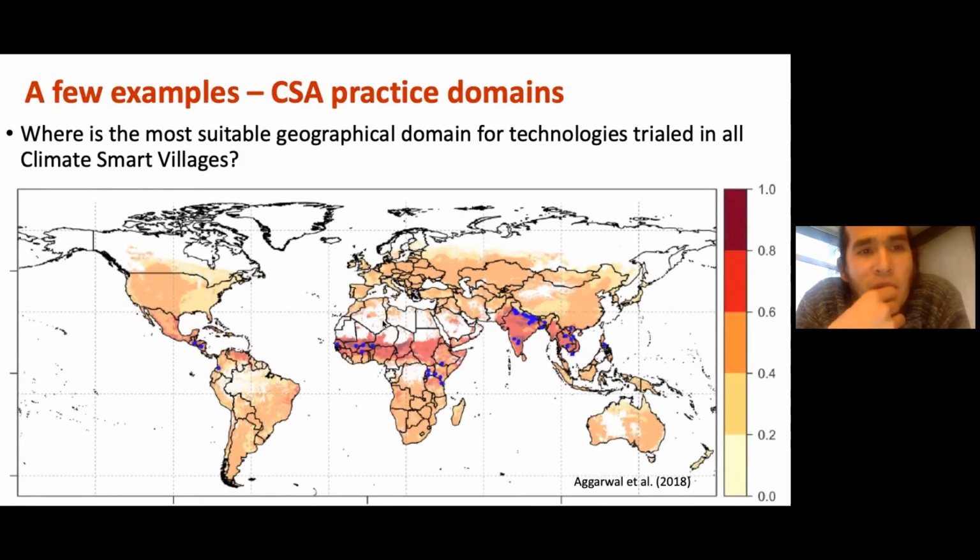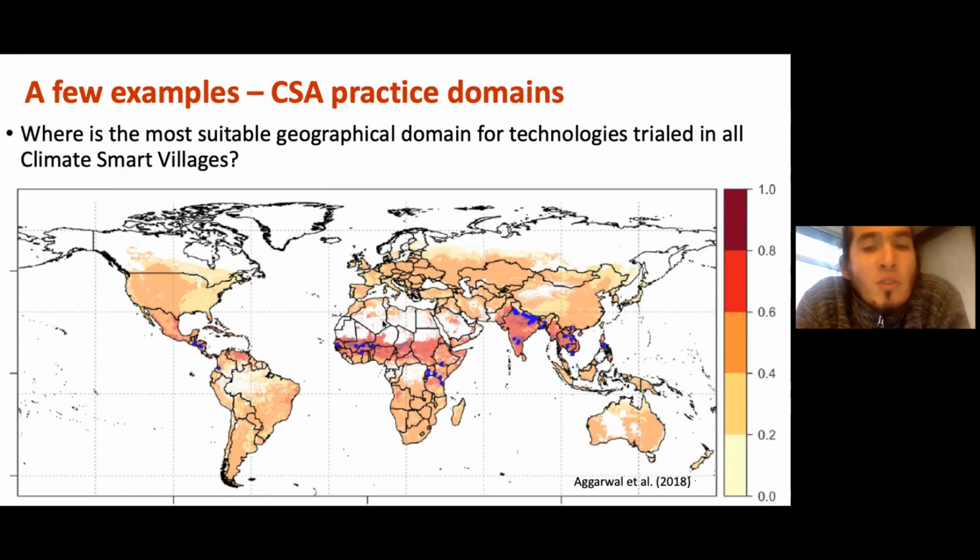The main example, I guess, is this. We did an analysis a couple of years ago with the CCAFS Climate Smart Villages. What we asked is, what is the representativeness of all of these sets of sites that CCAFS has defined as Climate Smart Villages? So what we did is calculated the similarity for each of these sites compared to everywhere else in the world, and then we took the 20 or so sites and calculated the maximum similarity across the whole set of sites, and that gives us the maximum extent of representation of these sites.